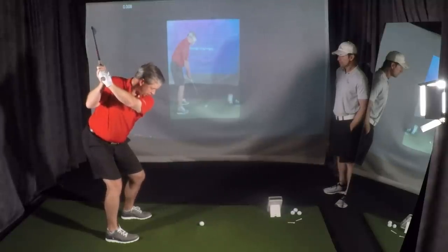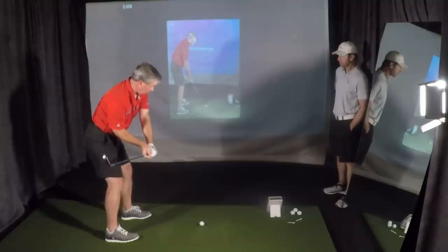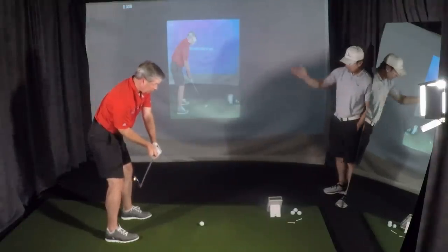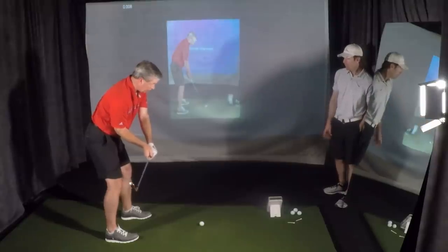Perfect. Good. Yeah, good. Really good. Lower body looks great. Your left leg's right over the left foot. That's cheating a little bit. But a little bit, that's okay.